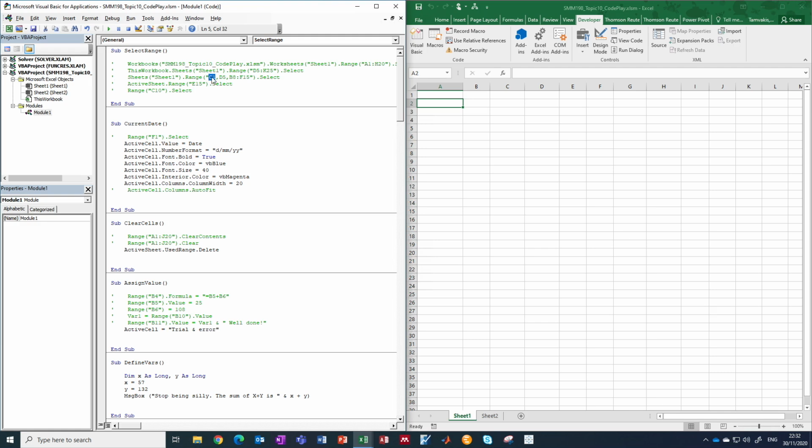C1 and D5 are not next to each other, whereas B8 to F15 is a contiguous, adjacent range. So you can select a number of different ranges in the spreadsheet. Once again, I'm commenting this in to activate it and running it, and you see it has selected C1, D5 and everything from B8 down to F15. So it works fine again.